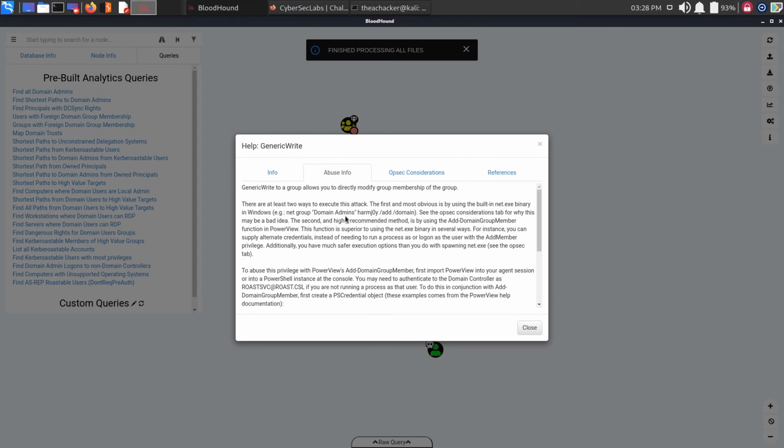So there are at least two ways to execute this attack. You can see that we can add the current account to the domain group with net group domain admins, the username, and add domain. So let's try to do that.